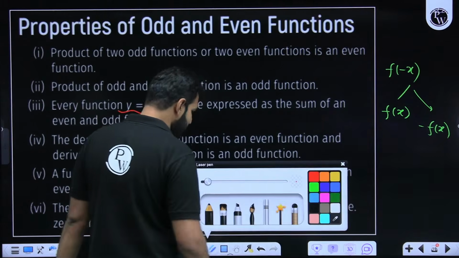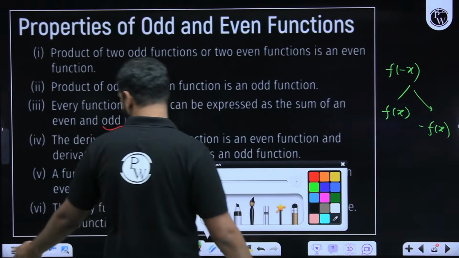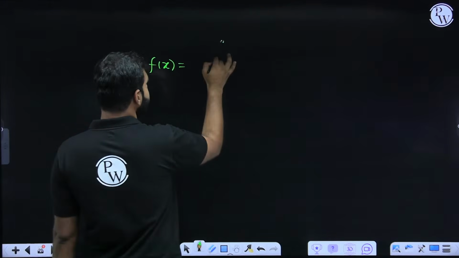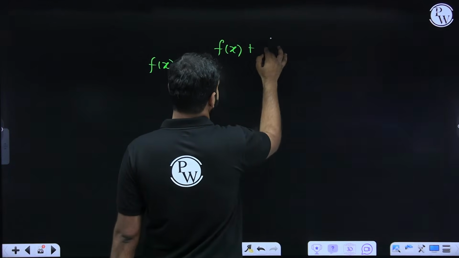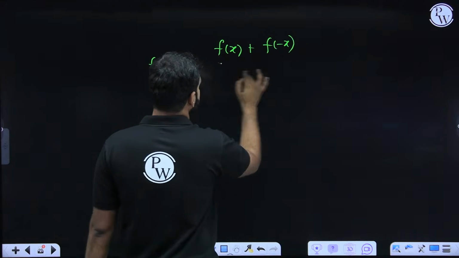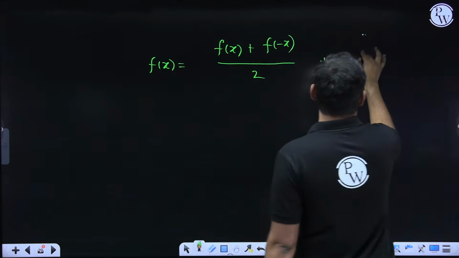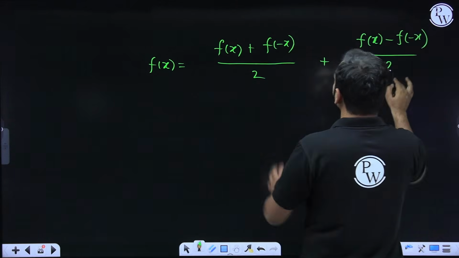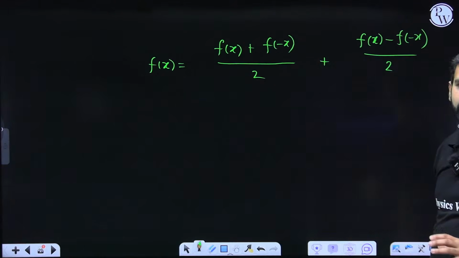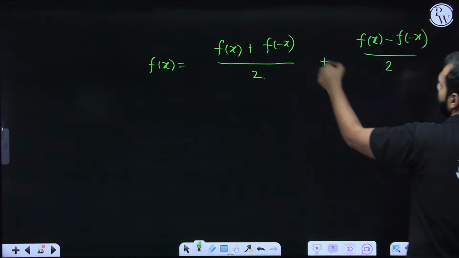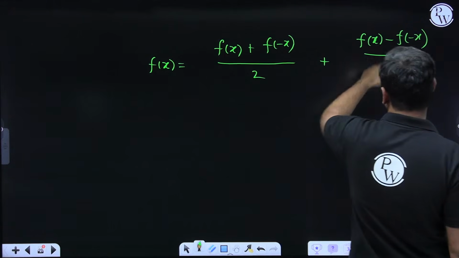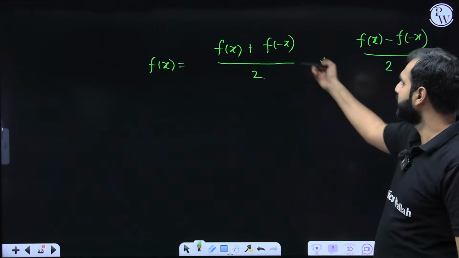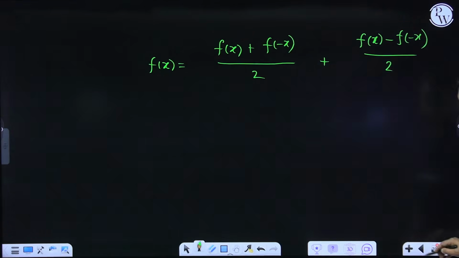How do we do that? I'll simply show you a straightforward method. Let's say there is a function f of x. So in f of x you add f of minus x, and from f of x, let's say you subtract f of minus x. So one of these functions will be even and the other one will be odd. So clearly, f of minus x by 2 and f of minus x by 2 is cancelled. So you're left with f of x by 2 plus f of x by 2. That leaves you with f of x. So this part is the even part and this part will be the odd part. I hope you'll remember that.